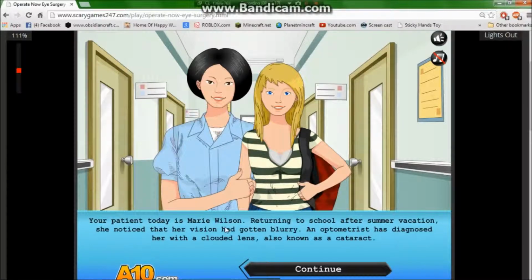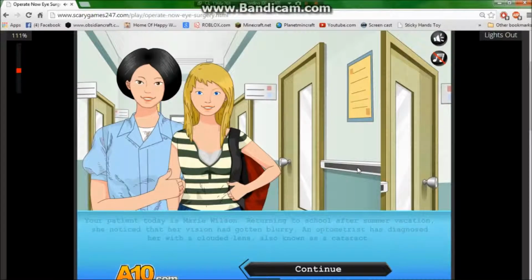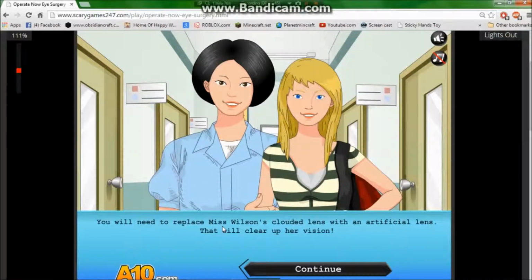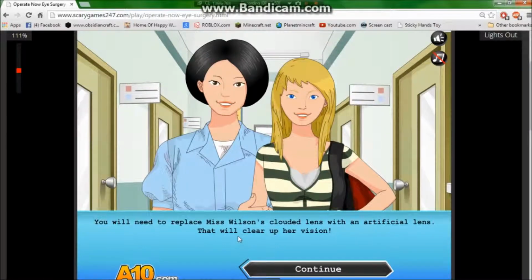Your patient today is Mary Wilson, returning to school after summer vacation. She noticed that her eye vision had gotten blurry. An optometric... optometrist has diagnosed her with the cloud lens, also known as you will need to replace Miss Wilson's clouded lens with an artificial lens that will clear up her vision.